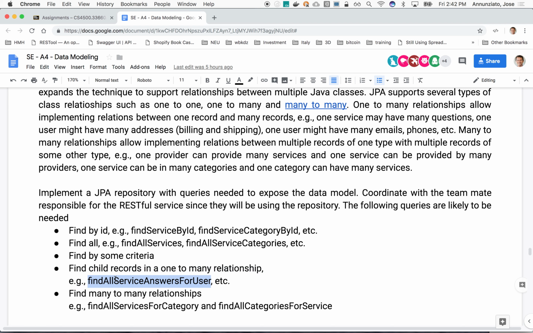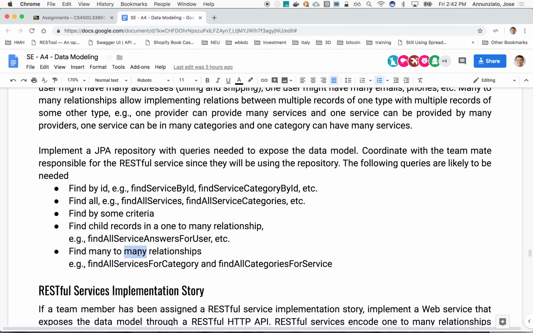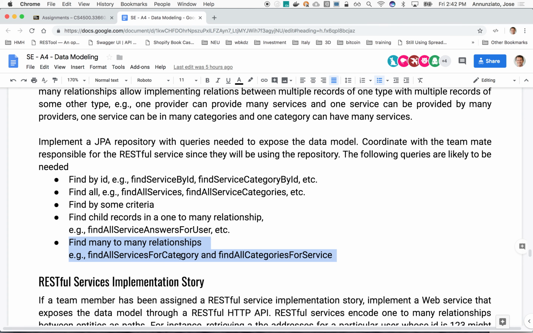For instance, find all service answers given a user, or find all the services that are in a particular category, or find all the categories for a particular service. So functions that go across multiple tables. Also find all sorts of many-to-many. Find me all the services for a category. Oh, I mentioned that already.